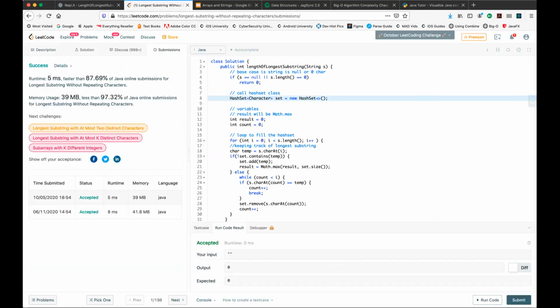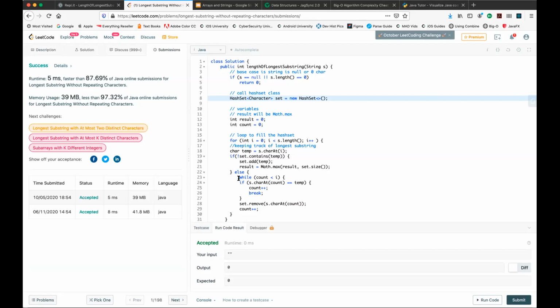All right. So we're not bad on our speed, and we're pretty good on our memory. So basically, what we did is we built the hash set. We iterated through our string. We added to the hash set with every unique substring of that string. When we finished that substring, we went into the else.